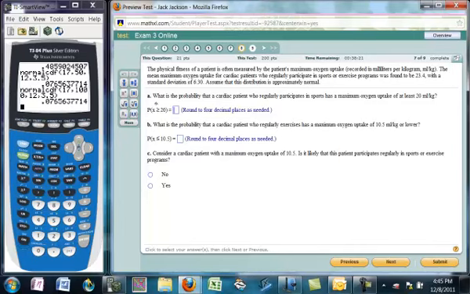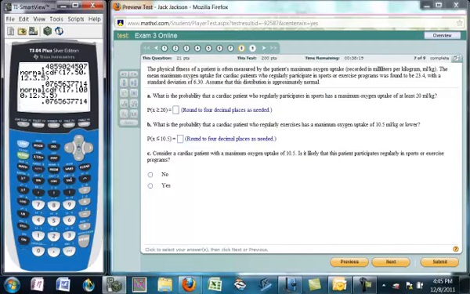Well, it's a normal again. So we go to second variables for distribution. We want to find a probability, so number 2. And we want to go from 20 up, well, to infinity. What are we going to put in for infinity here? Let me start with 100 and see if that may be too big or too little. Well, it can't be too big. It might be too big to be useful for us. And then let's go ahead and put in the mean, 23.4, and standard deviation of 6.30.